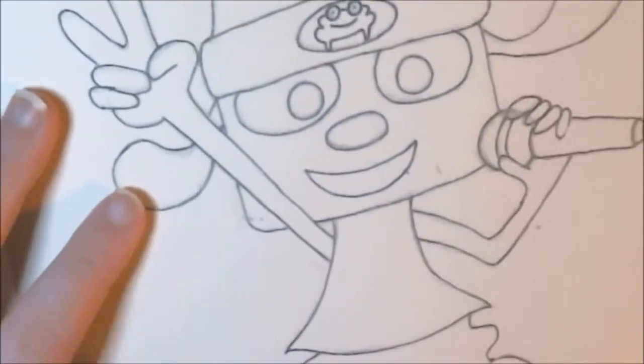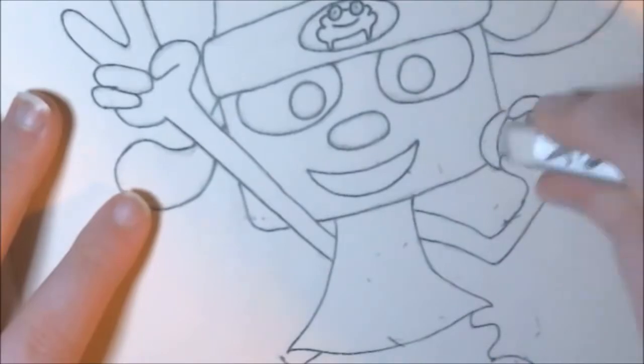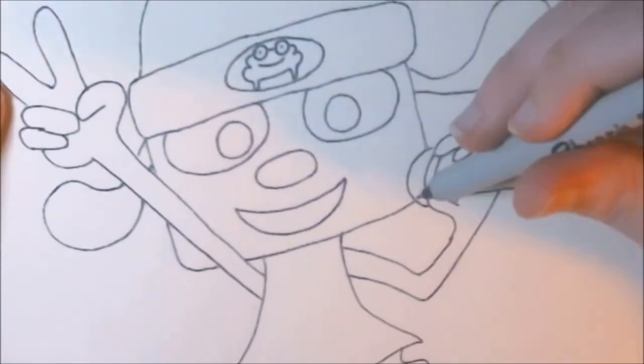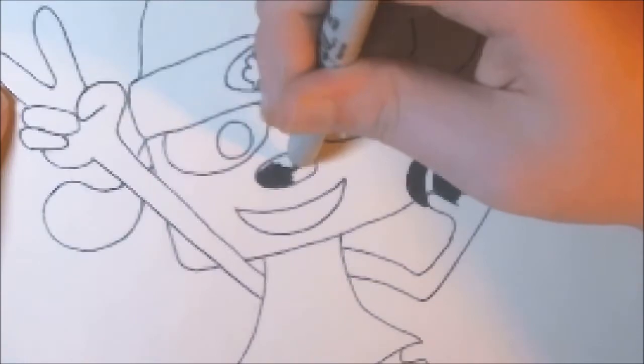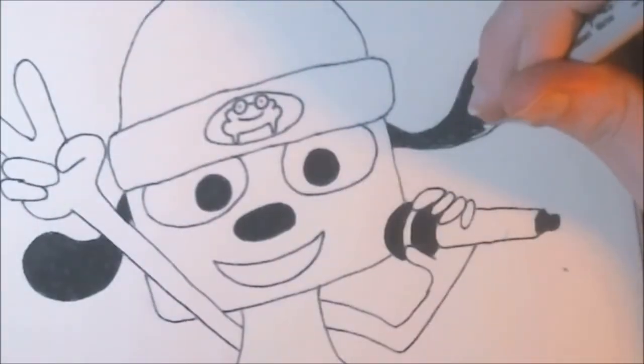Now I'm going to take an eraser and erase all the pencil lines. This step is also optional. Now I'm going to go back and color in the microphone, the nose, the eyes, and finally, the ears with the black Sharpie.